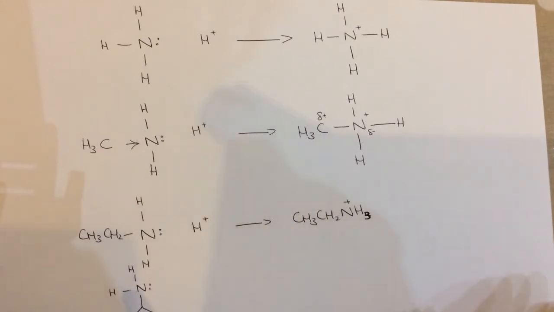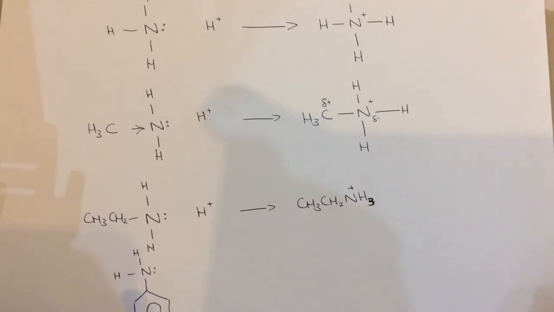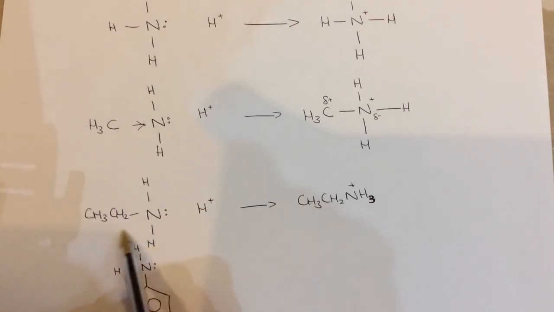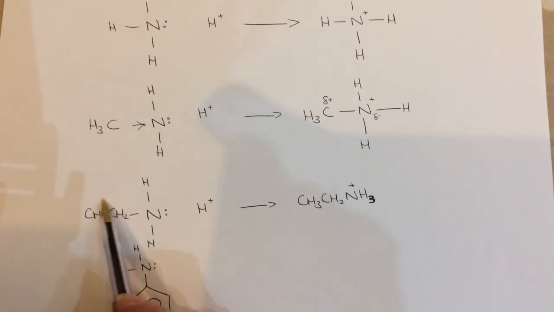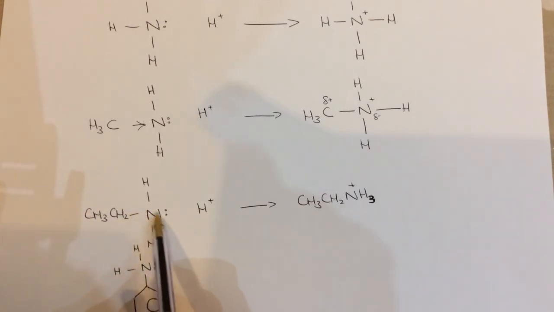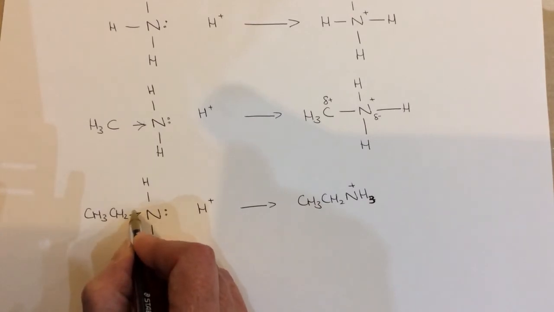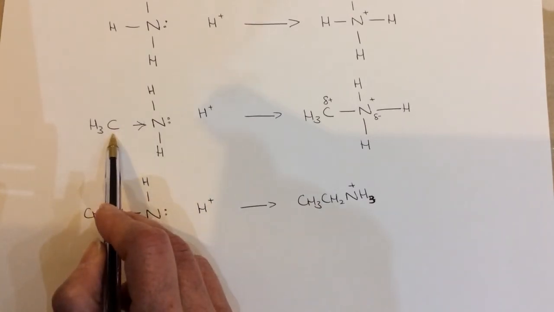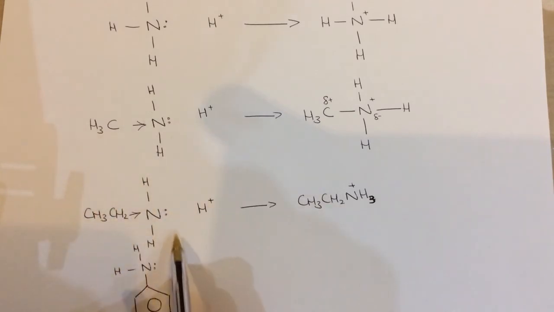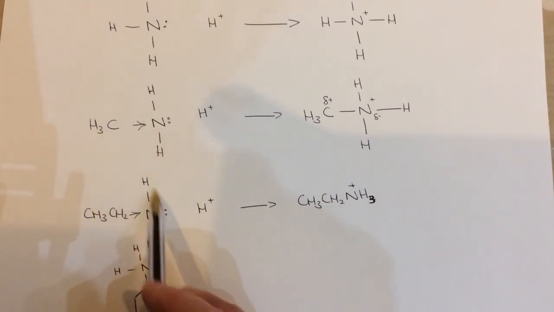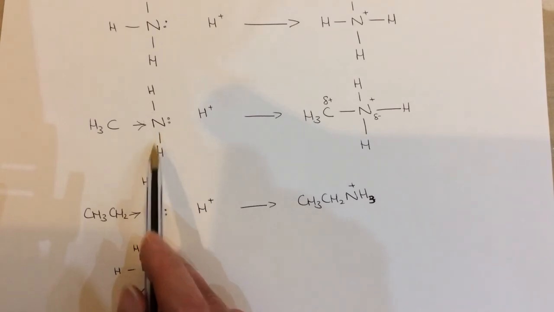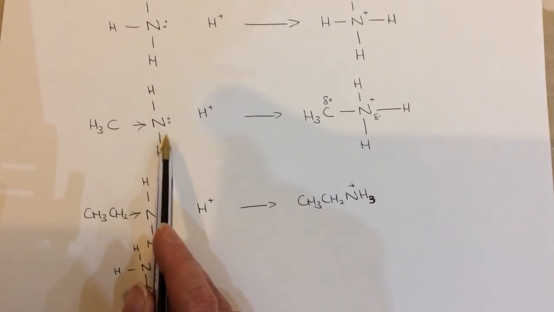If we look at another amine, again we've got an alkyl group. This time it's a C2H5 alkyl group. Again, we're looking at the tendency for this alkyl group to push electrons towards that nitrogen. This has more of an effect than the CH3 or the methyl group, and therefore is a stronger base than methylamine. So ethylamine is a stronger base than methylamine.